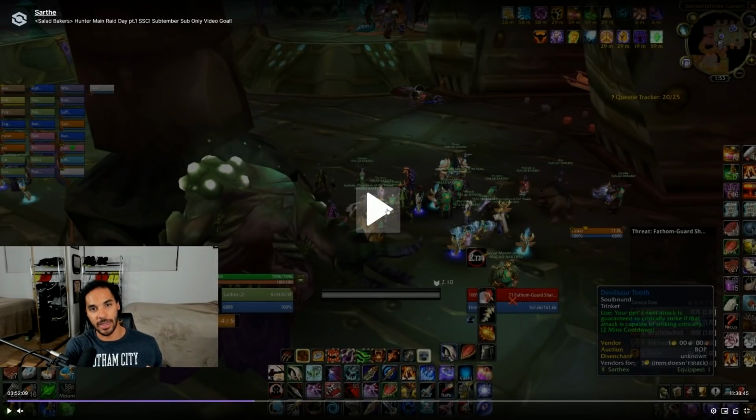Okay, Fathom-Lord Leotheras. If you want to do a lot of damage on this fight, there's a few things to focus on. One, Multi-Shot is your absolute friend. You're already Multi-Shotting on CD, but whenever there's multiple targets, Multi-Shot can be massive. You can get some cheeky damage out with Sapper Charge and some Explosive Traps, but that's not necessarily your primary focus.